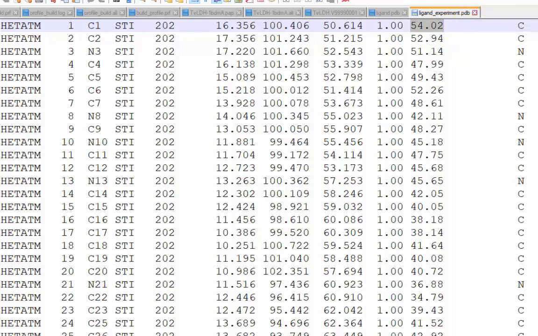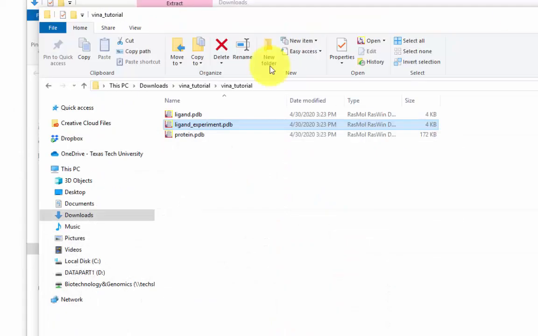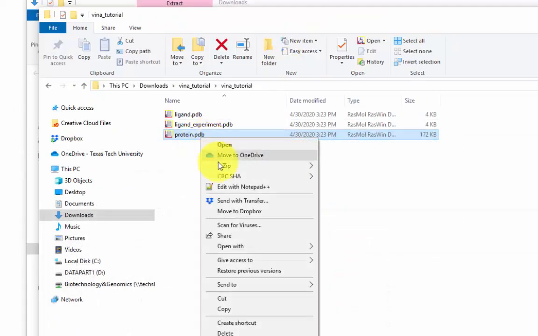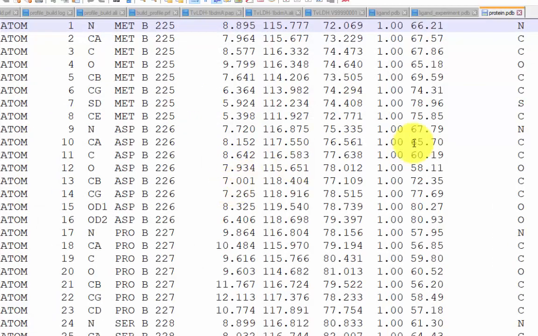Okay, and so we'll open the next file, and that is the protein PDB file. And so it's protein ligand, and now it's more recognizable. So atom, right? Het atom is something that does not belong to a protein, so that's an easy demarcation. The number of the atom, the type of the atom, obviously, well, it starts with a methionine.